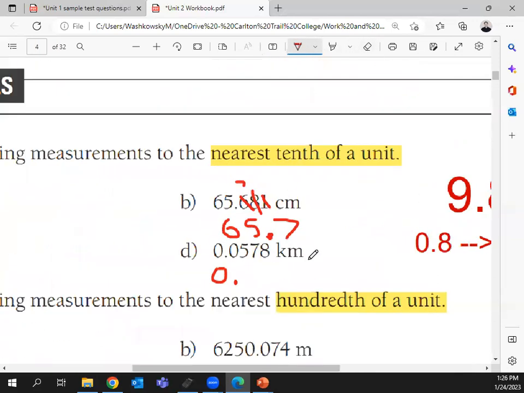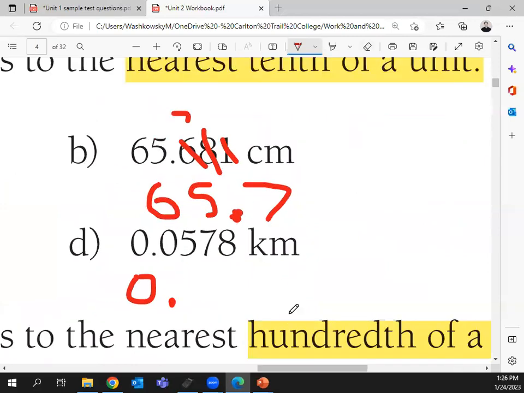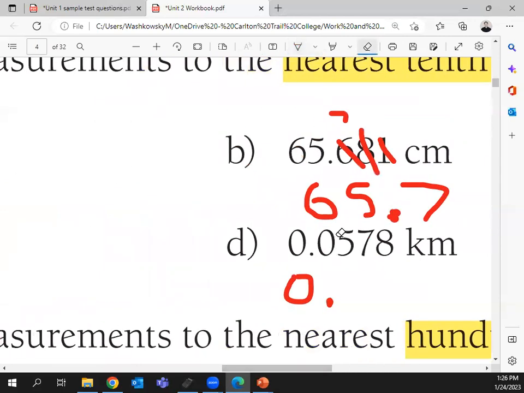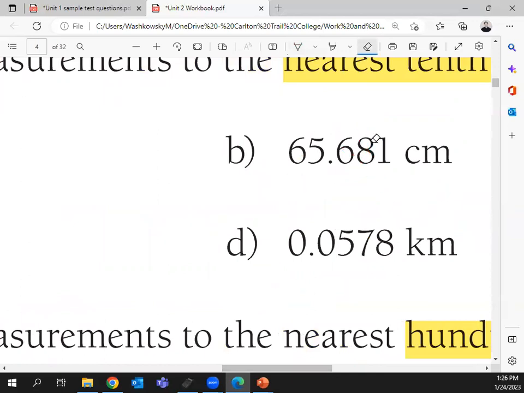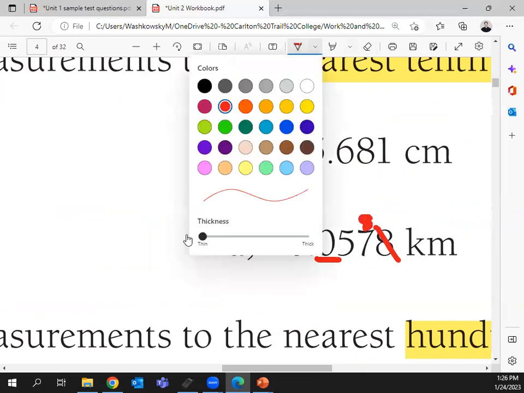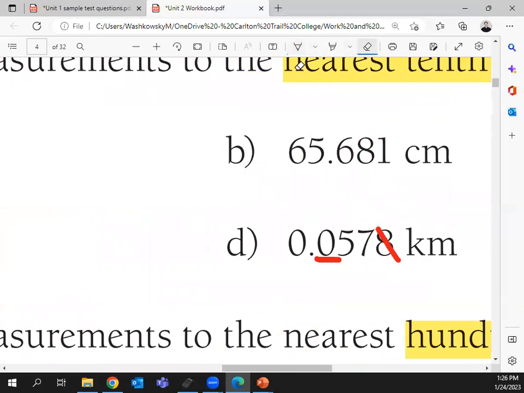Yeah, so actually what this one would be, thank you for catching my mistake there. I'm going to zoom in on this one here. I'm going to erase this one just for space. So I need to try and get to this unit here, right? I'm going to cross out this 8. That turns this, since it's higher than a 5, that 7 into an 8. This 8 turns this 5 into a 6, and then you're right, because we're going to this unit, it's actually going to be 0.1. Thank you for catching my mistake there.